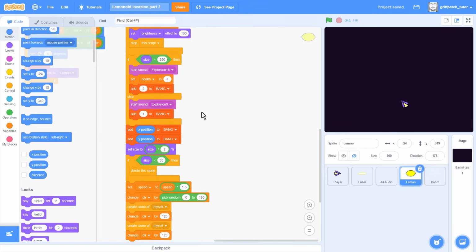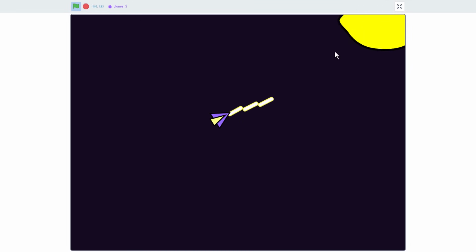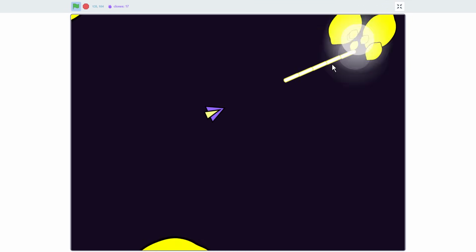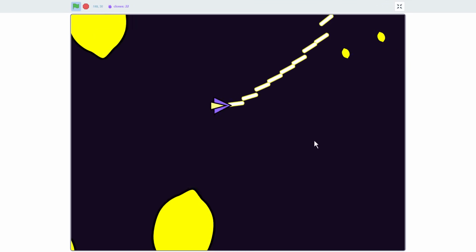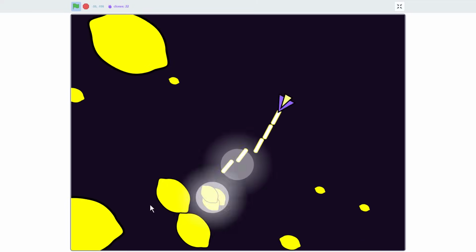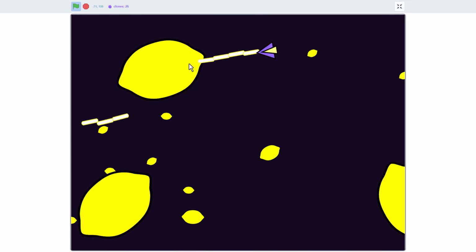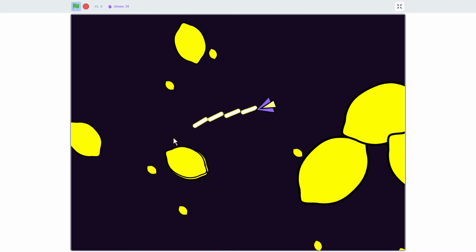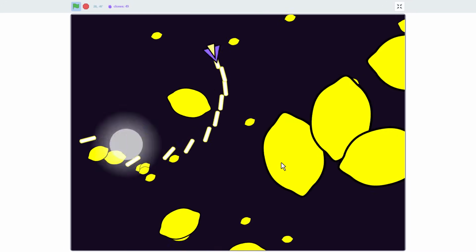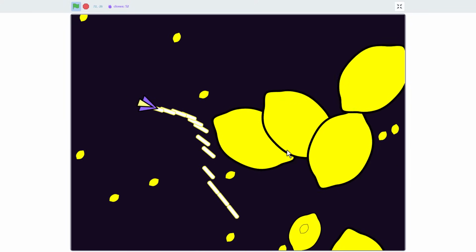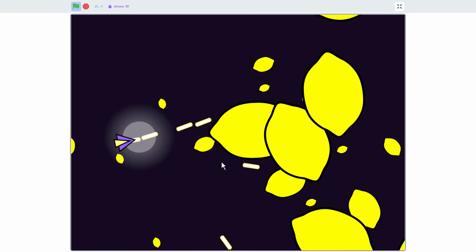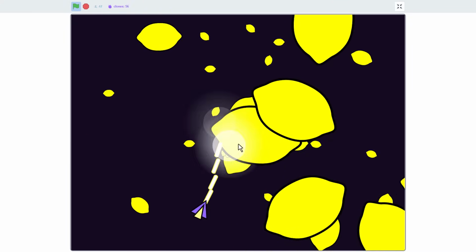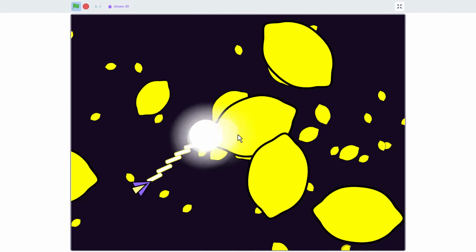Okay, I am excited to give this a go. Let's run the project for real by smashing that green flag. And we are off. Yes, it's working. The initial boom of the first lemon is really cool. And then, as we clean up all the smaller lemons, we get these very satisfying pops. So good. Now, there's just one thing missing that would really just bring the whole thing together.